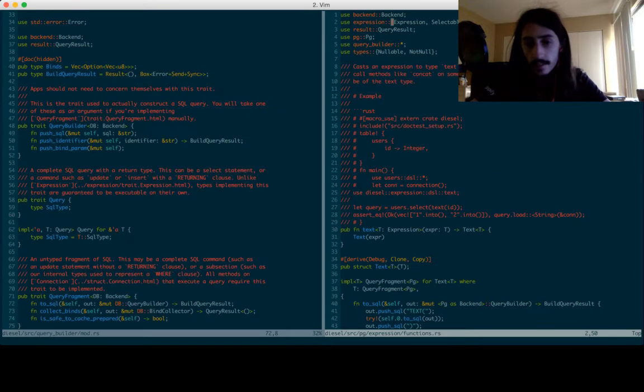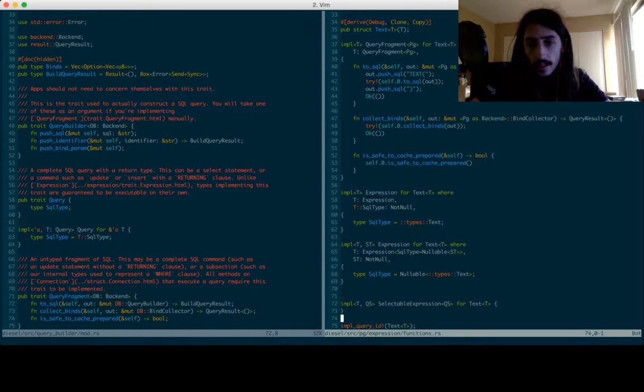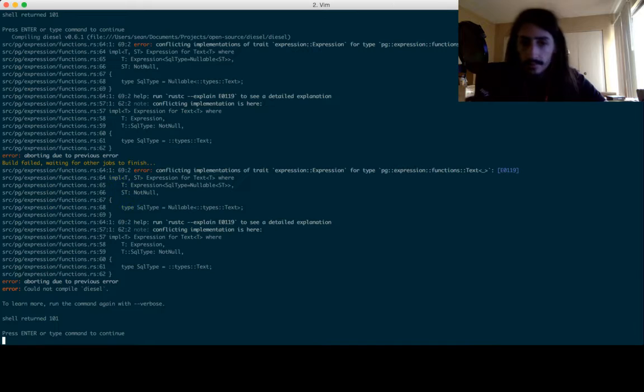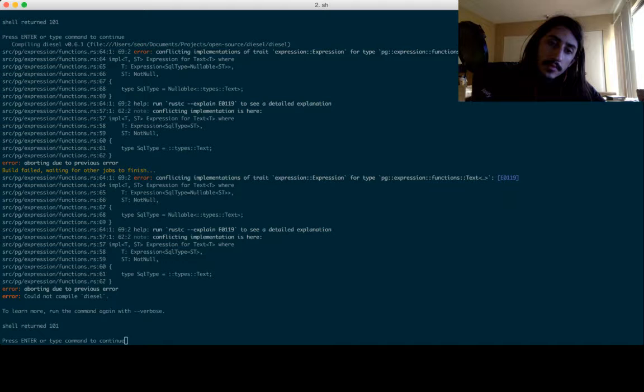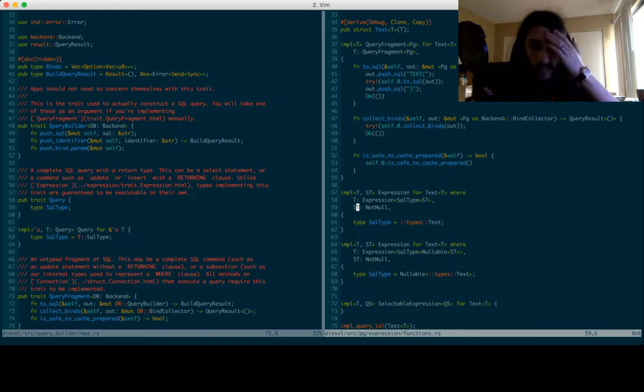Oh, why do those conflict? All right, if I write it this way, will it not conflict? They don't conflict, but I'm pretty sure Rust does not take associated types into account when it determines whether they conflict or not.